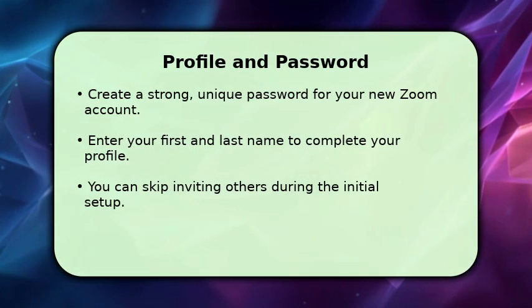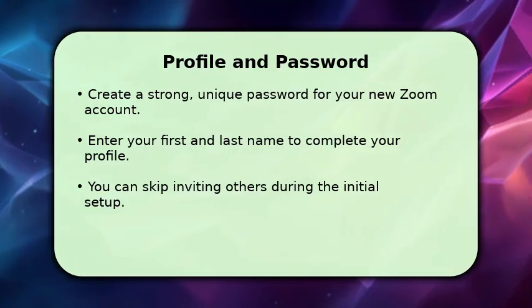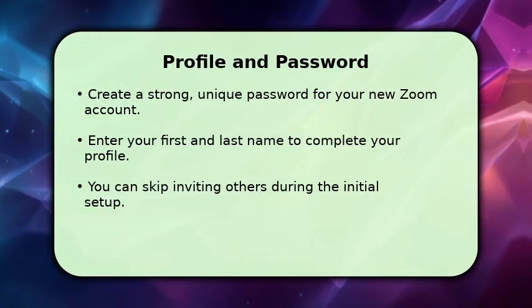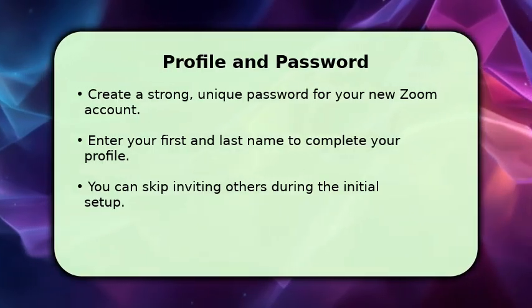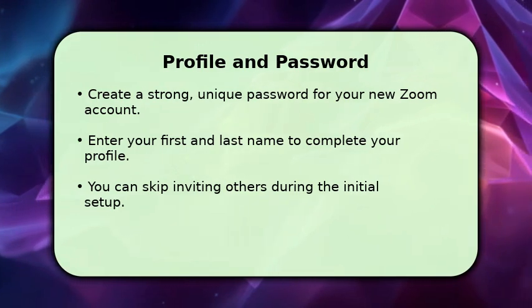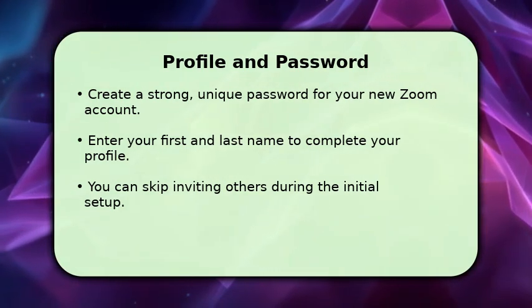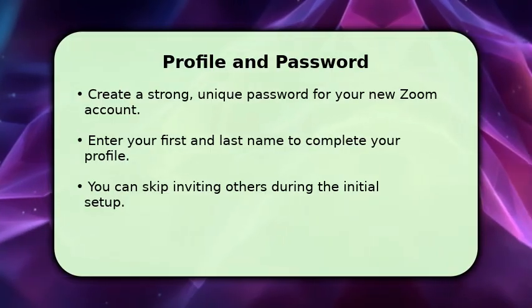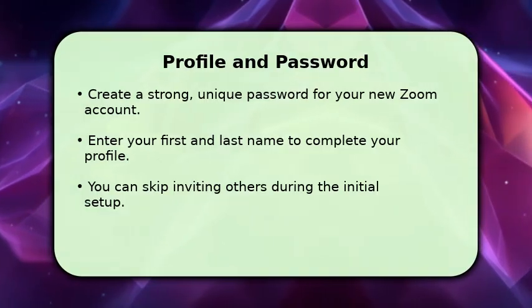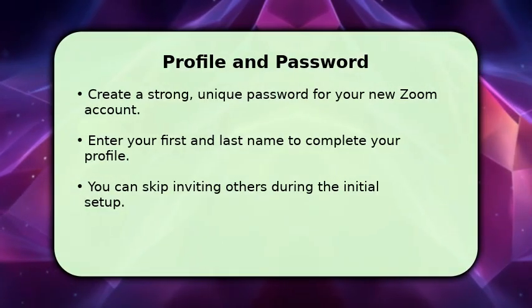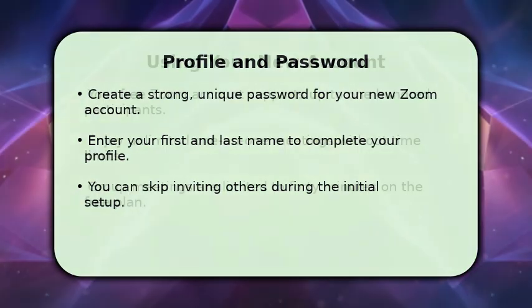Now it's time to secure your account. You'll need to create a strong, unique password, ensuring it meets Zoom's security requirements. Next, enter your first and last name to personalize your profile. Zoom might offer an option to invite colleagues or friends at this stage. Feel free to skip this step for now, as you can always invite others later once your account is fully set up and ready to go.